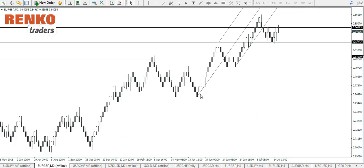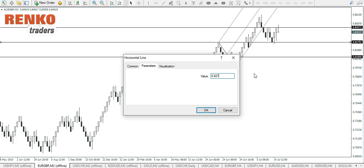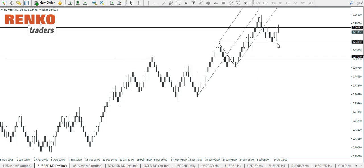For the Euro GBP, bear in mind that you've got the Bank of England meeting tomorrow, where the expectation for a rate cut is fully priced in. So if the Bank of England disappoints in any way, you could expect the sterling to strengthen strongly. From a near-term perspective, what you have here is a breakout from the median line and a retest where prices have formed a double top pattern, which if broken below 0.828, you could expect prices to continue towards 0.81.